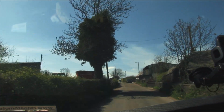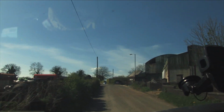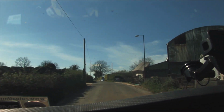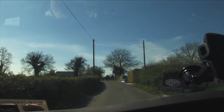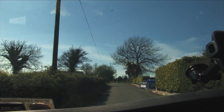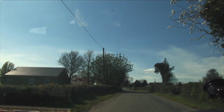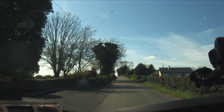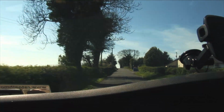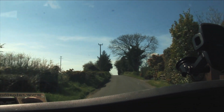This is where you can lose or gain time, especially just over the top. And I'll show you what I've been doing because it's quite blind. Well, you're up the hill, it's fairly steep, but when it comes over the other side, it comes down quite steep as well. And when you're flat out, it can be off-putting. Especially as we were newcomers here last year, so especially if you're not used to it.